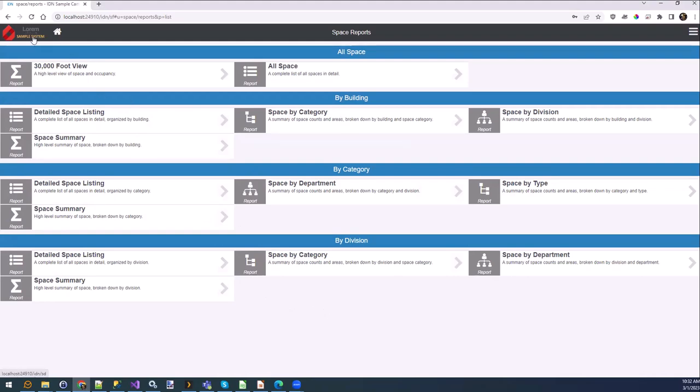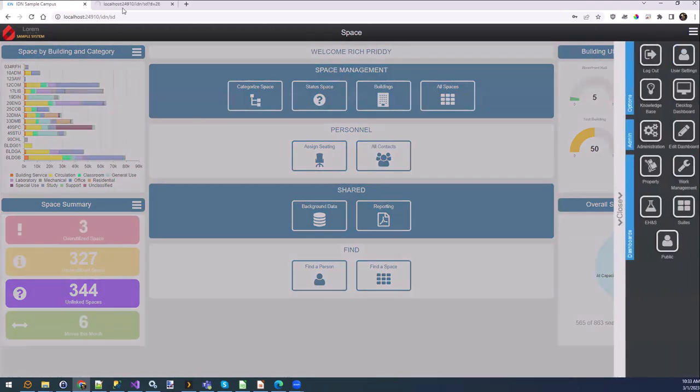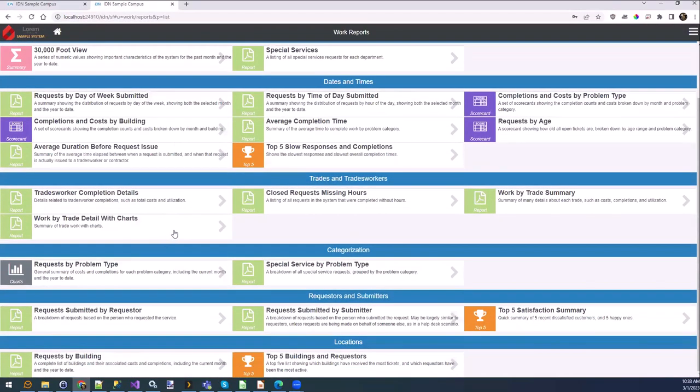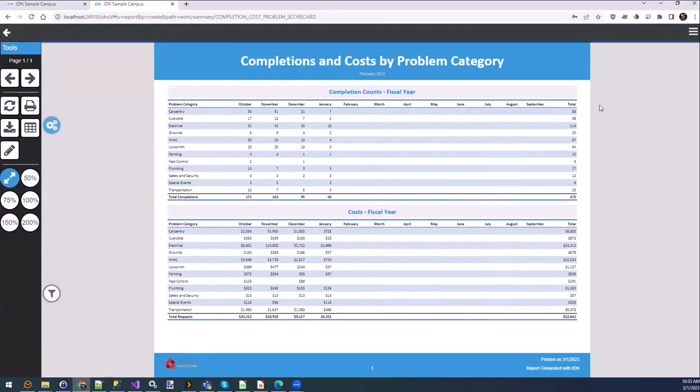Is there any way of reporting by time to a space? I'm thinking more like a classroom that is utilized, say a 30 capacity classroom. So this is sort of in that vein. This is work management. This is just completions of work tickets broken down by the category and the month. So I realize you're talking about time. We also do have time breakdowns that can happen, but this is a possible display if you're summarizing a lot of information up into what we call a scorecard of completions and things like that.